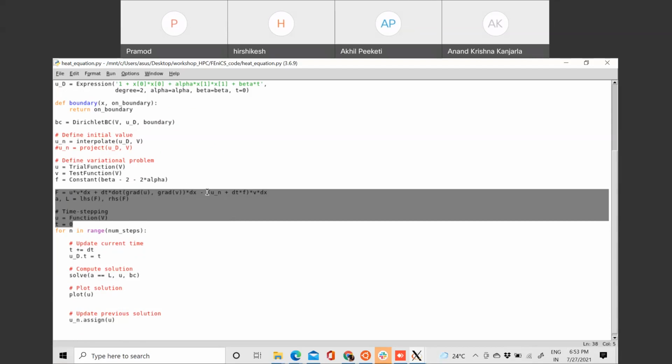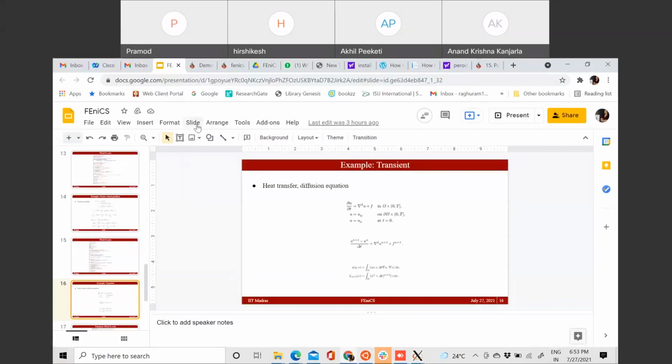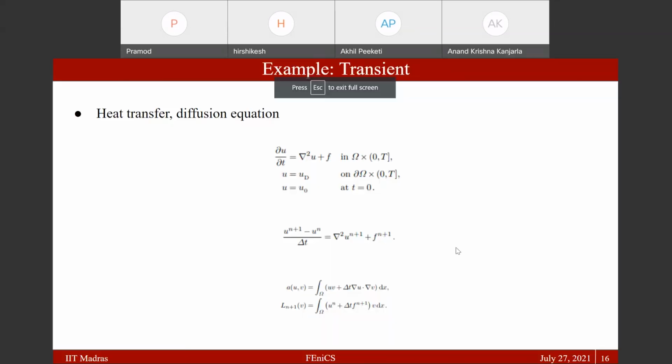Rishikesh, can you go to the slides? To answer Sanjay's question, if you see the way we are discretizing dou U by dou T, that is where the implicit or explicit is embedded. The right hand side we are keeping in terms of n plus 1, so that becomes implicit. If you write the right hand term in terms of a known quantity, that is U n, it becomes explicit.